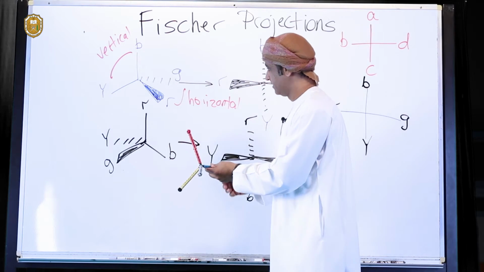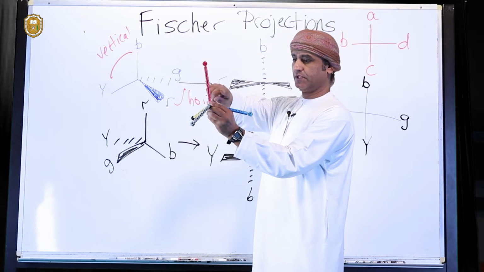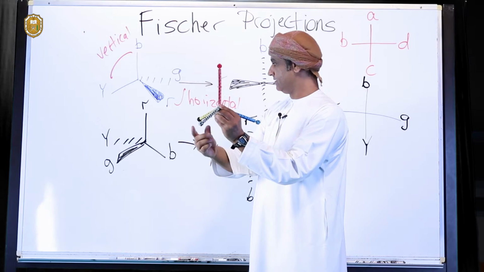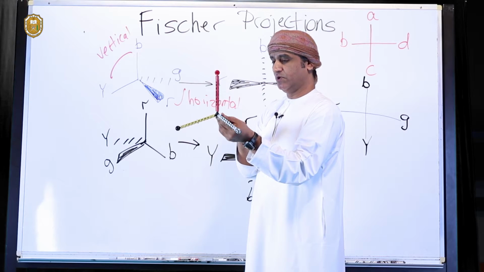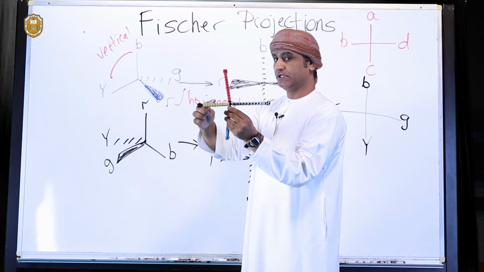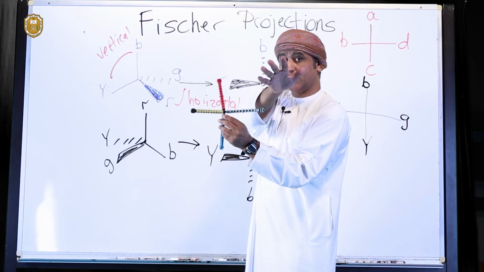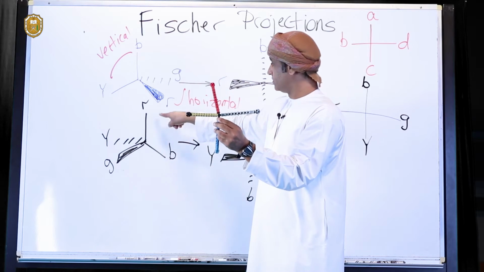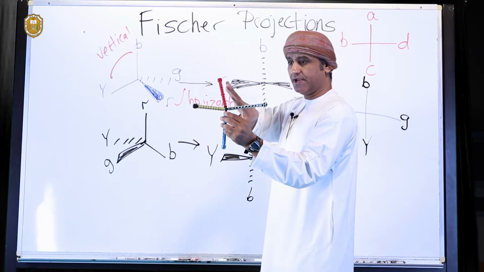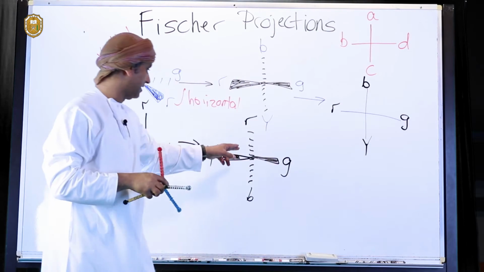Let's do this again. So red, blue, green, and yellow. We rotate the model like this so that the yellow and the green now point towards you as a viewer. These two bonds, remember, are outside the plane. These two bonds, which were on the plane, are now at the back, or at the rear. And there you go, they are at the rear.